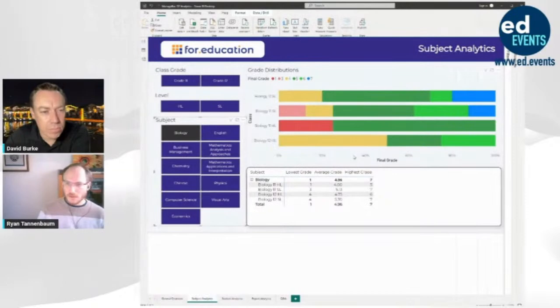On top of that, this isn't necessarily the best data set, but let's say I had 2 different biology teachers both teaching biology HL. I probably want to see what we would call a horizontal articulation of their assessments.